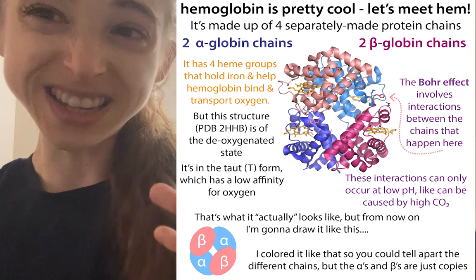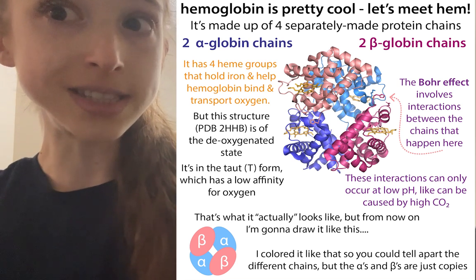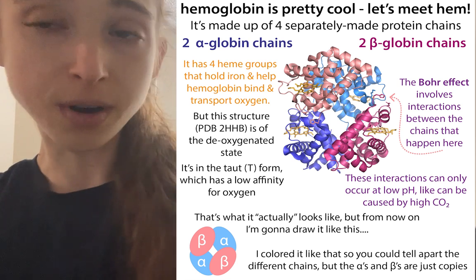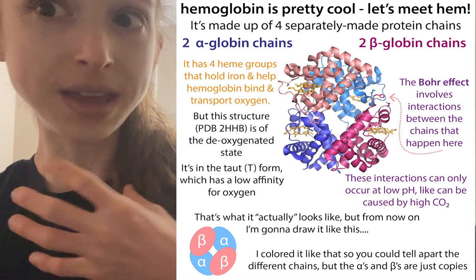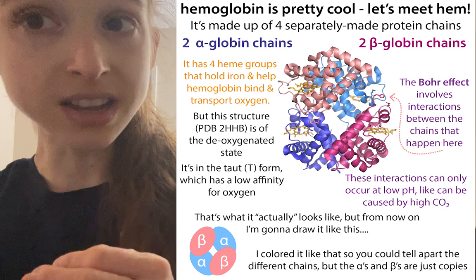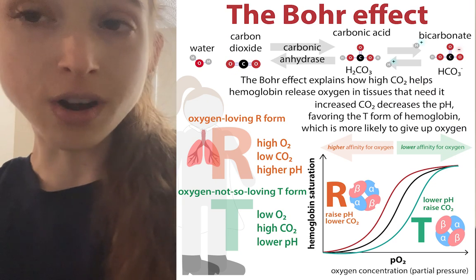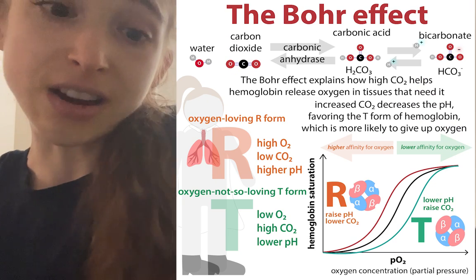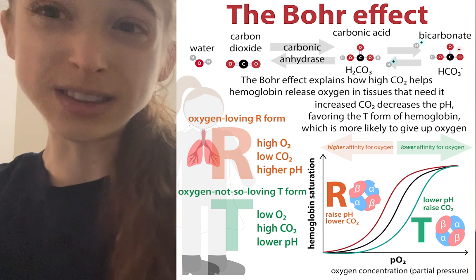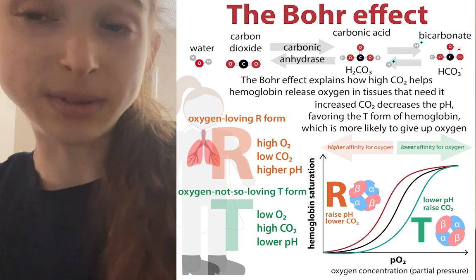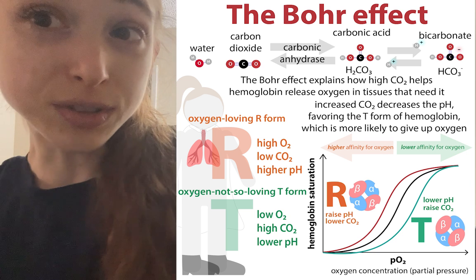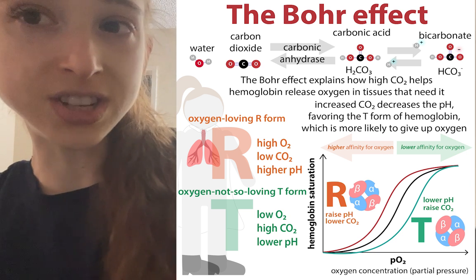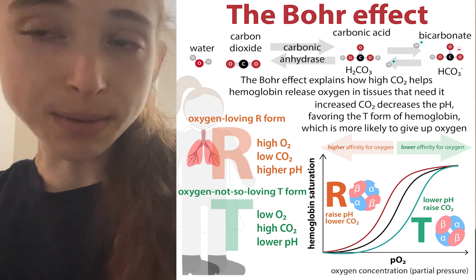The Bohr effect basically explains pH-dependent changes in the affinity of hemoglobin for oxygen. This makes it so that this molecule can pick up more oxygen in our lungs, where there's a higher pH and more oxygen, and then in our toes and stuff, there's going to be a lower pH because we can't just breathe out CO2. We're going to have a lower pH. This is going to reduce the affinity of hemoglobin for oxygen and allow that hemoglobin to dump out oxygen where you need it.